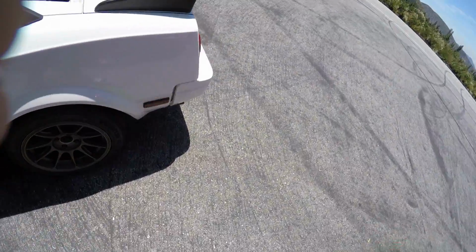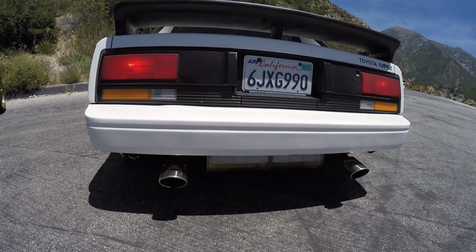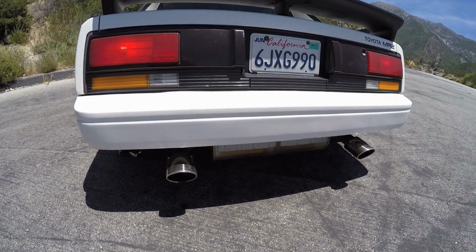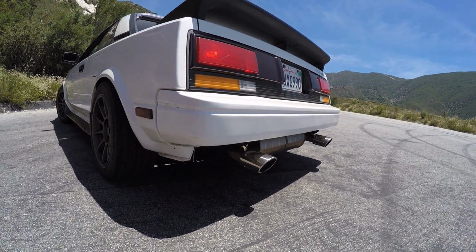All right, so we're gonna hear the exhaust. We first warmed it up so we didn't damage the motor. Go for it. One more time. All right, so we're gonna start mounting the cameras and then we'll go for a drive.